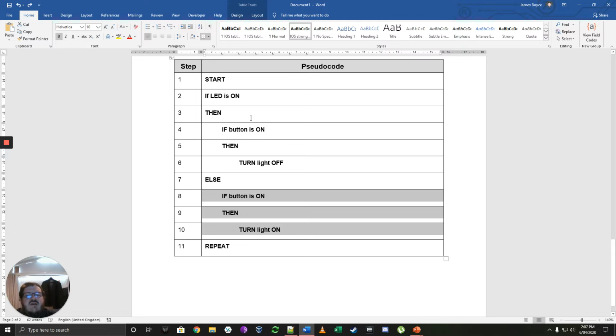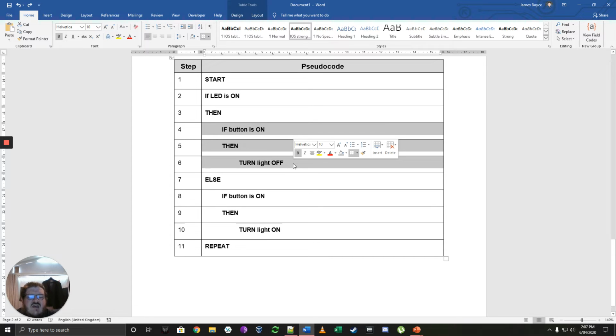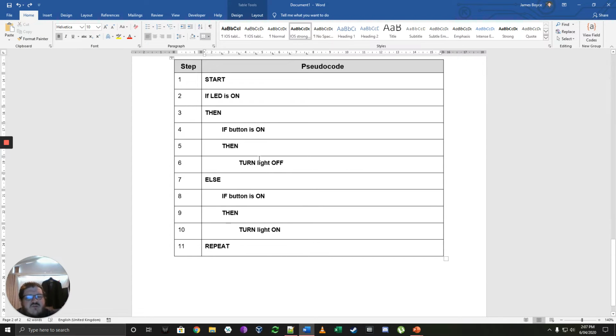Now, like I've done here, for different if statements that have more than one condition, sometimes it's advantageous to do what's known here as nesting. This is where we actually put different if statements underneath our original one. So we want to know if that LED is on, but the button is not pressed. Well, that hasn't been dealt with here. So if that LED is on, if button is on, that will drop a false, and then this will not happen. It will come to the end of this and it will say, well, we're doing nothing. This will all then be skipped and it will repeat.